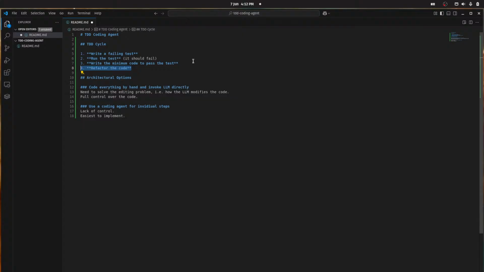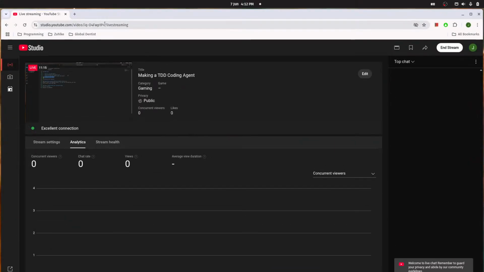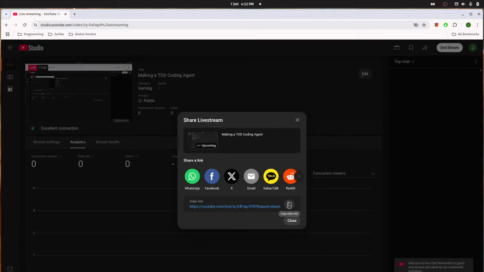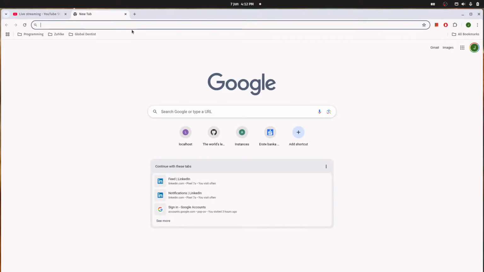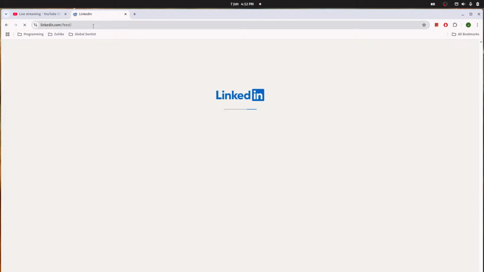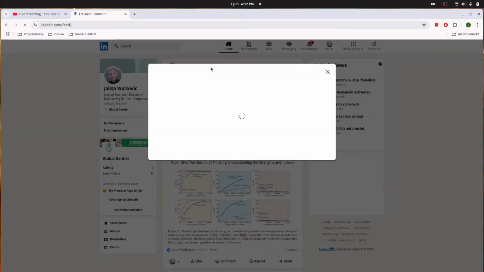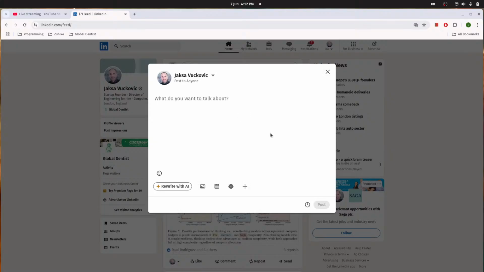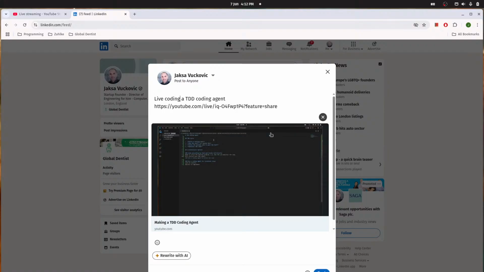Another aspect, and I just realized I didn't share the link, so no wonder I'm talking to myself. Let's do this quickly. Live coding a TDD coding agent.